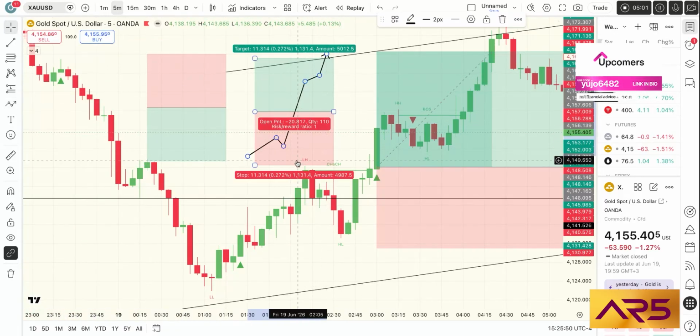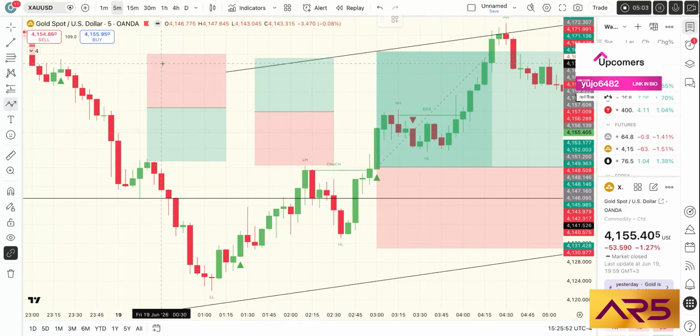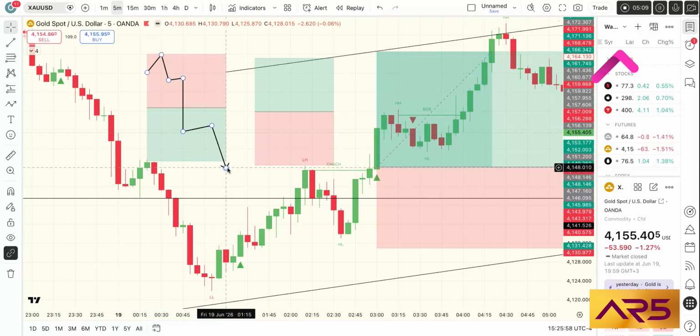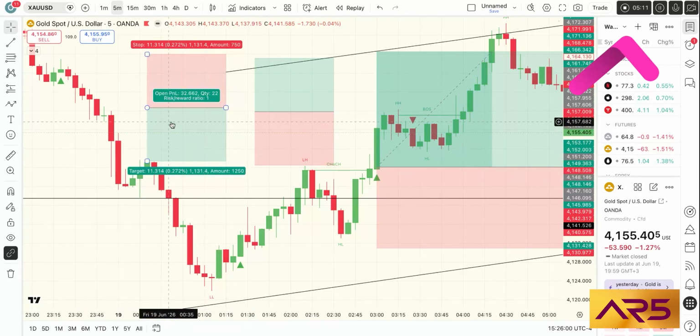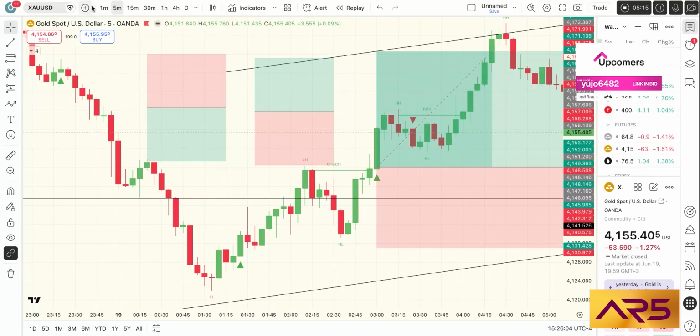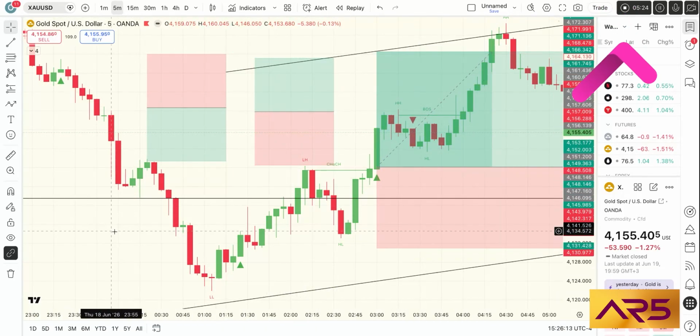Okay. Now, what a short means is you're saying the price is going to go down, right? You're saying the price is going to go down on a short. Now, a short would be a sell, a long would be a buy position. A short or sell is normally enforced by a strong red movement. A buy is enforced by a green movement. That's as simple as it can get.